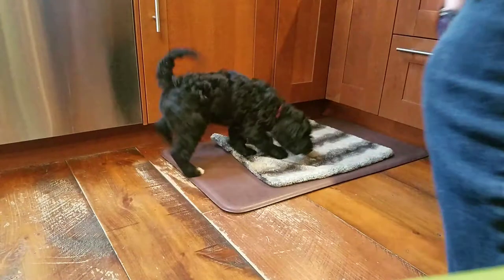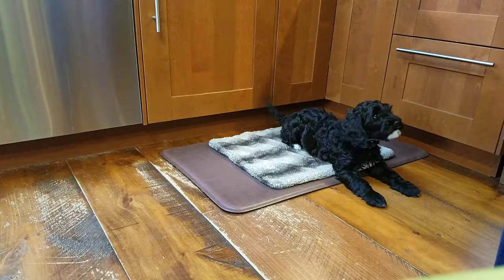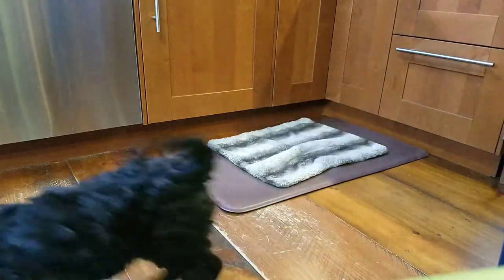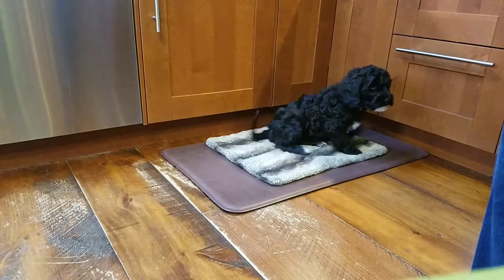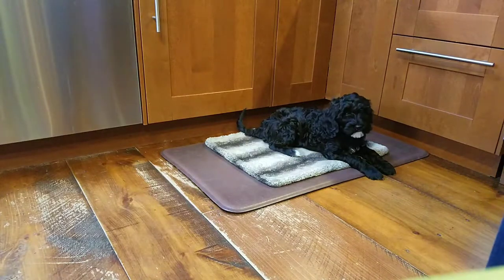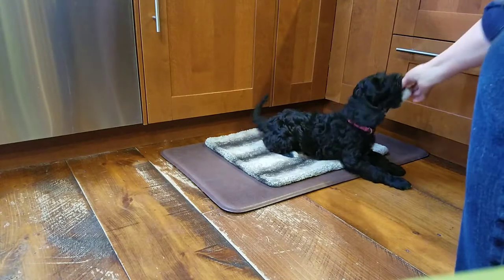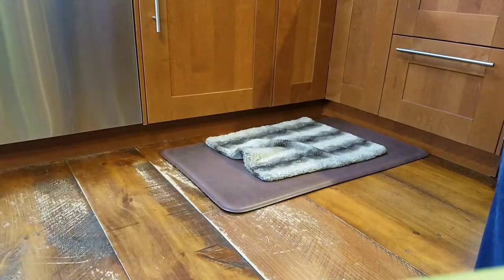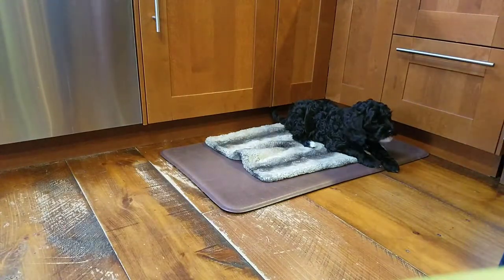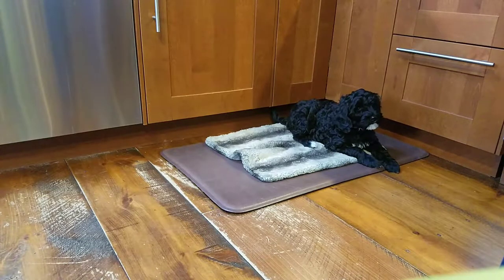I'm going to try to straighten it a little bit. Good girl. She does a little bit better when I throw it off to the side. Find it. So that's information telling me I need to do more work with her going away from me directly rather than laterally. Park-it. Good job. I'm trying not to say it until she actually has feet on it, because it's not a cue she actually knows at this point — I'm just naming it.